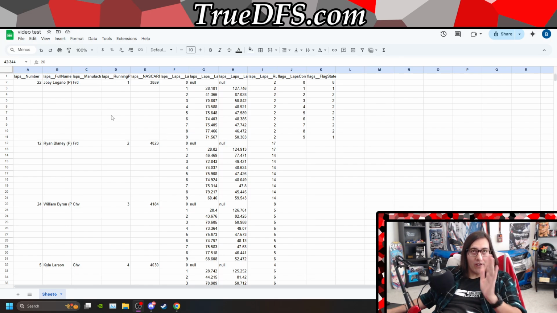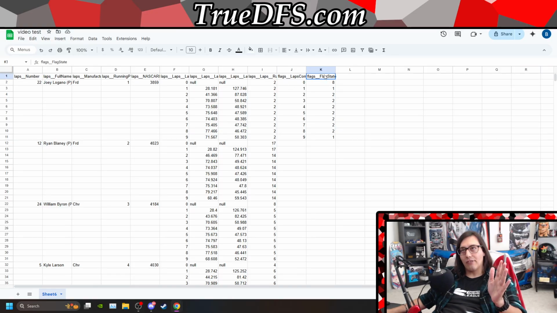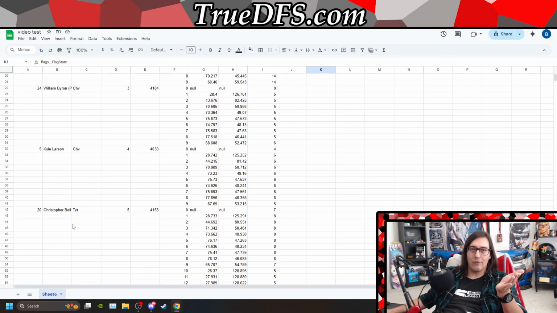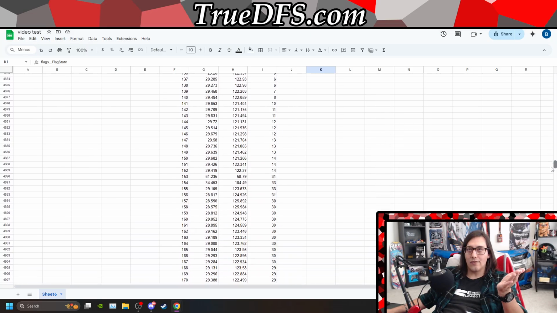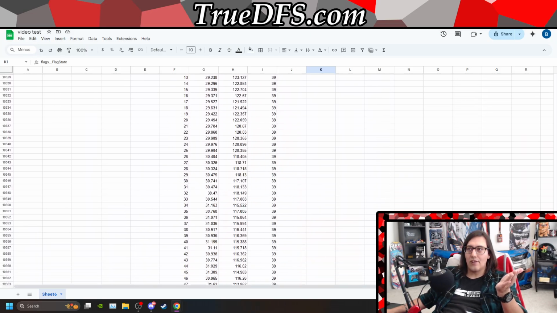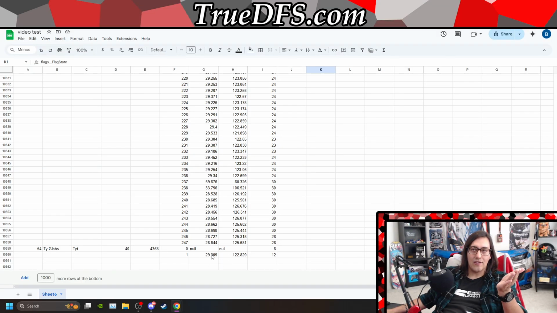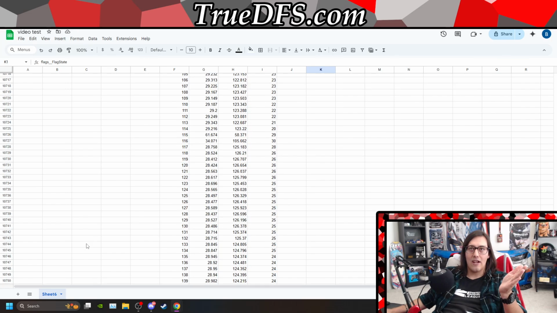Okay, so the reason I've repaused is I'm just showing what we're doing here, because in case we're starting from scratch, the laps completed in green flag state are only for the guy who wins the race. But as you can see, I now have laps 1 through 9 for Logano, 1 through 9 for Blaney, 1 through 9 for Byron, and we'll use 1 through 9 for Larson. As you can see, yet again, I still have all this data left, so what you have to do is make a sheet or code something. Ty Gibbs completed 1 lap. He didn't complete the second lap, so it doesn't count. He just completed 1 lap. He finished last. If you go back, it'll be everybody.